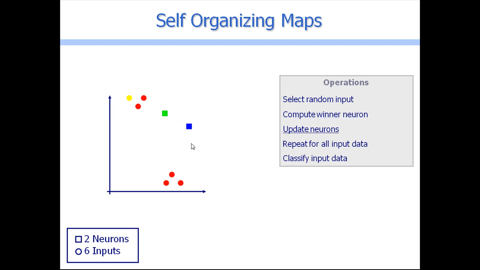Then we make a displacement in the winner neuron. But as I said, the neurons are connected, so the other neurons are also updated in a reduced scale. Then we have to repeat this process for all the input data.